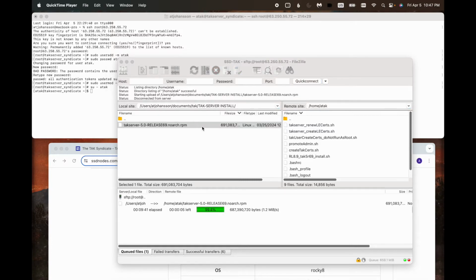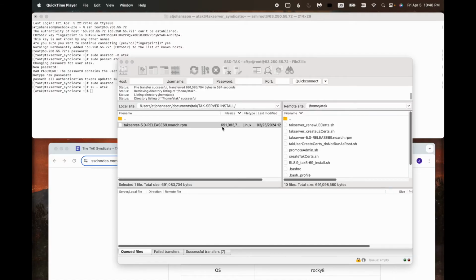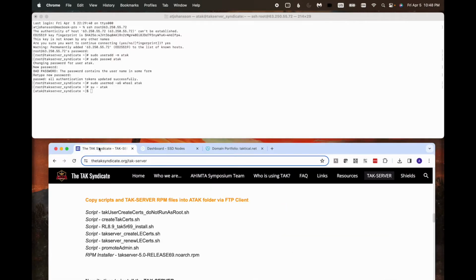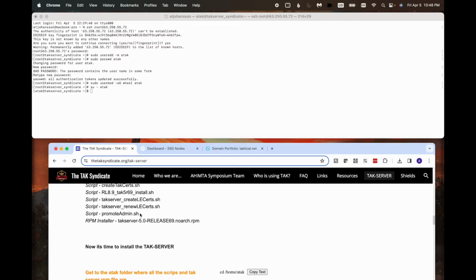Alright, you can see that the TAK server RPM file is now over in the home iTAK folder. Alright, now we can minimize our FileZilla, and now we can go back to the TAK server instructions, and we've copied everything over.